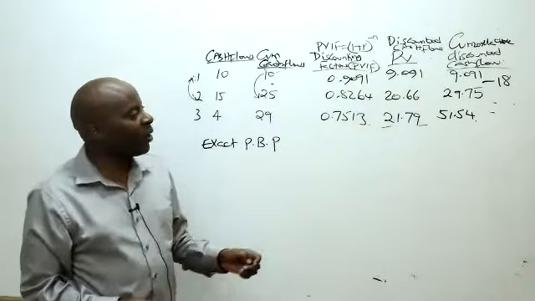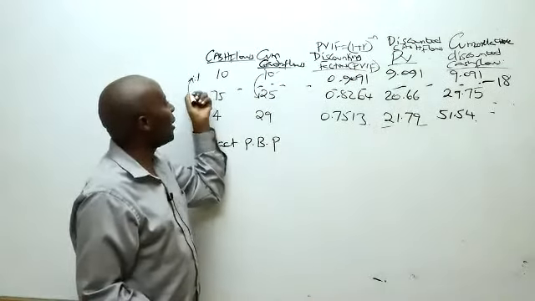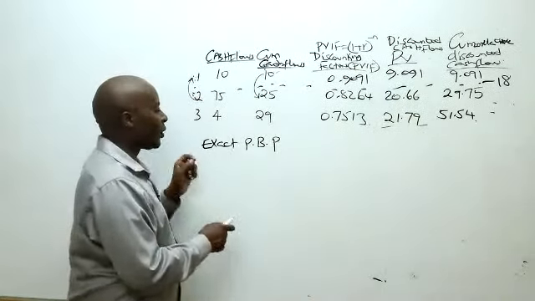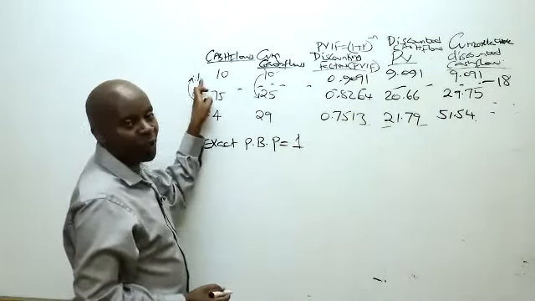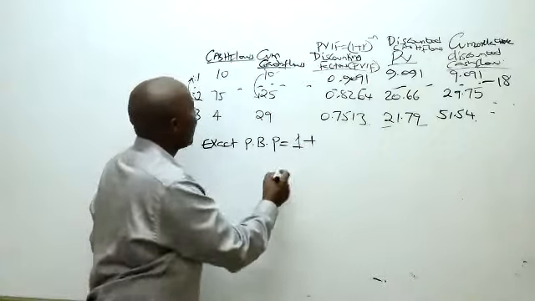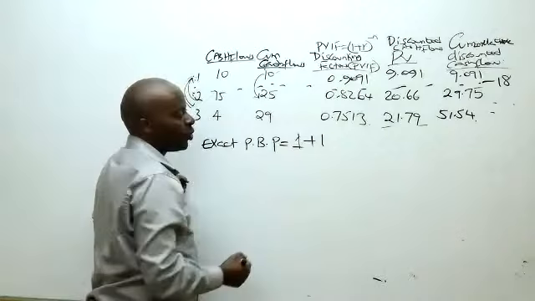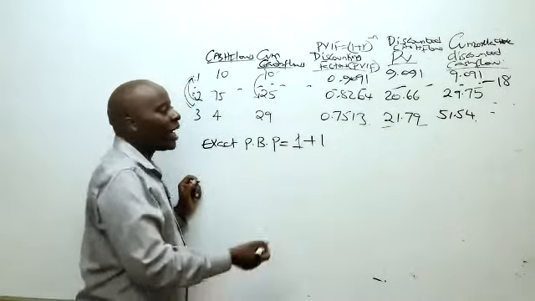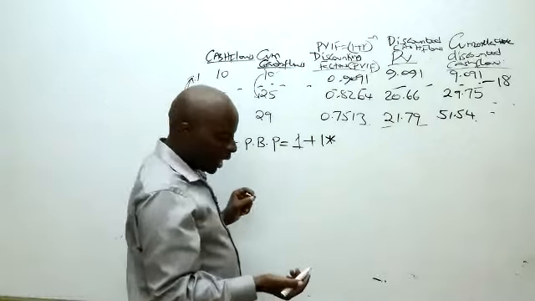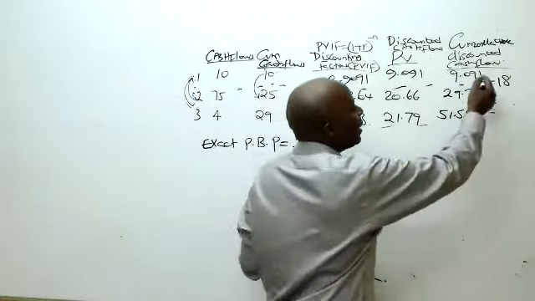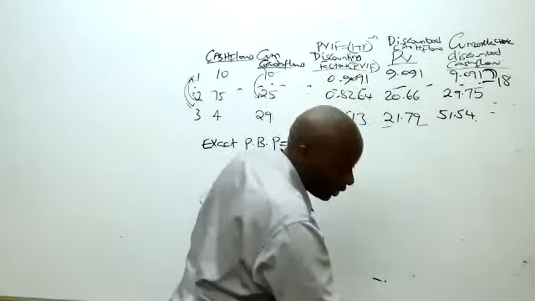So remember, our payback period, you can see where 18 is. It falls in between what year? Year 1 and year 2. So it means that the exact payback period will be equal to the lower duration plus the difference between the two, 2 minus 1, which gives us 1, times the difference of the upper arc. The upper arc is here, from 18 to 9.091. That difference is what you give us.